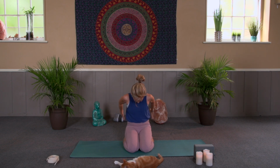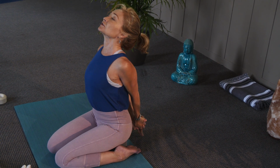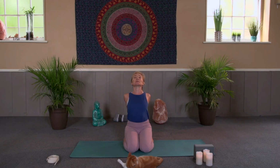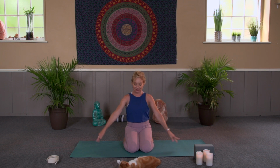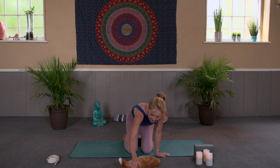Next inhale, interlace your fingers behind your back. And as you exhale, press your palms together. Your first fingers can be extended. I want you to lengthen through the front of your sternum. Don't worry about if the elbows are fully stretched, but I want you to keep your palms together and open the chest up. Take a full breath there. And then exhale, release. Yes, as we release, we're going to come on to our knees, everyone.